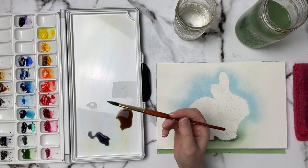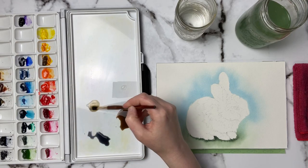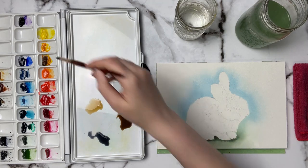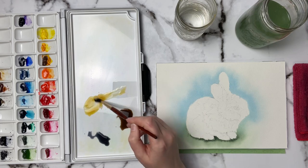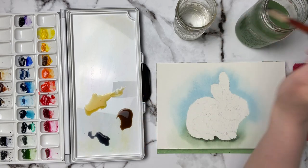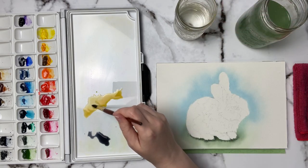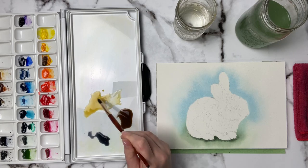And then I'm going to go in and take some yellow ochre and get sort of this really light. And I might even put a little bit of new gamboge in there and just really get like this warmy yellow tone that I can see almost like a cream color. I'm really going to try to lighten this color up, so I'm just getting some more water. Try to scoop all the color into one place.